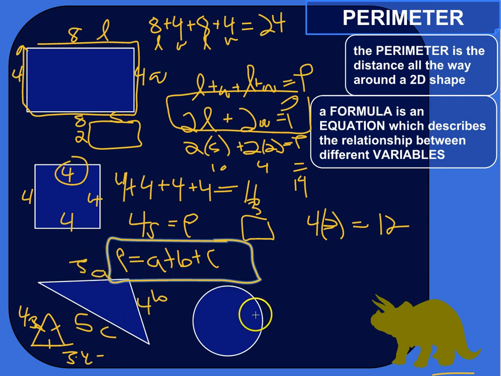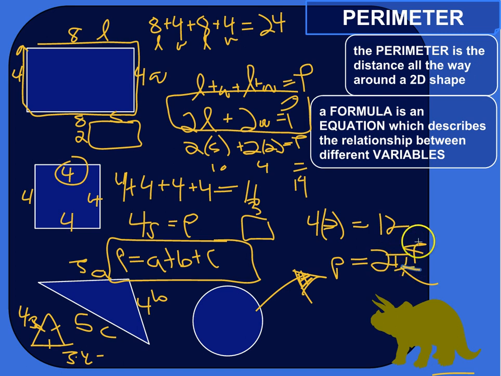And I'm just going to give you the formula for the perimeter of a circle. That one took many, many years for great philosophers to figure out. I don't want to cause you all that pain, so I'll just tell you. The perimeter of a circle is also known as its circumference, and that is equal to 2 pi r. That pi is that magic number that took so long to figure out. So 2 pi times the radius. Or you can think of it as, since the radius is half of the diameter, you could just call it the diameter times pi.